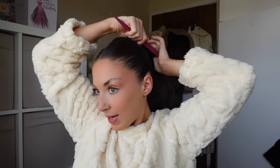Then we're going to take a little bit of the oil infused lotion spray, again by Wella. Spray that a little bit further down your hair. This just like loosens it up again, because obviously that mask is quite heavy. So that is that. Then we are going to take our backcomb brush from Superdrug and just start brushing it back, making sure to keep the part in. Like that. And get underneath. Make sure you get underneath, because I always forget underneath and forget that everyone can see the back of my hair. But because I can't, I'm like, oh, doesn't matter.